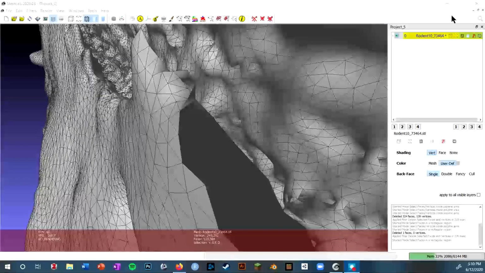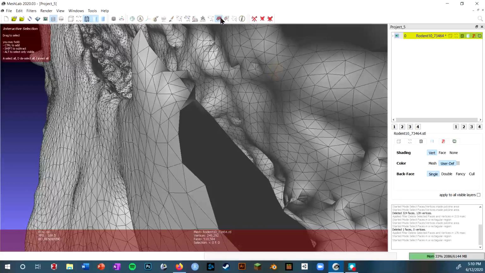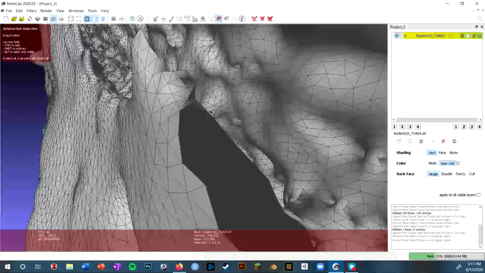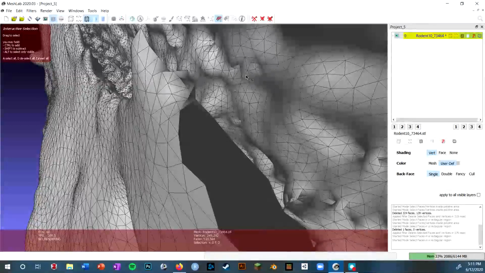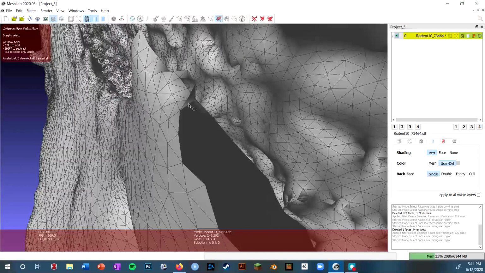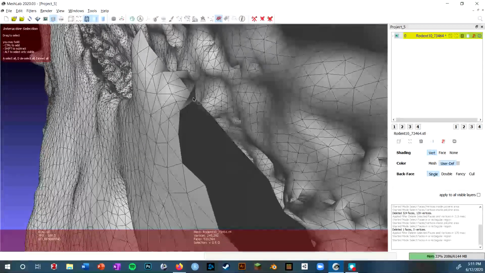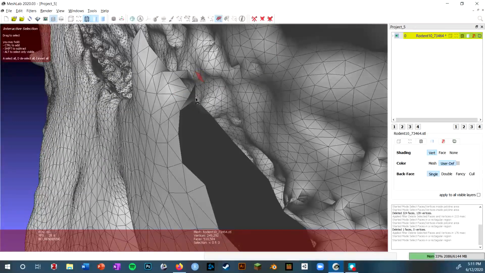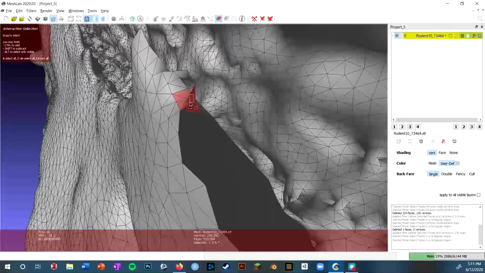The other selection tool you can use is just a rectangular selection, and I really find this useful only if I'm trying to select individual faces, because this allows you to select only what's visible and won't select through the entire mesh. So I want to get rid of this little face that's sticking up here so I can close this hole. If I hold down Alt, it should only select what's visible. There we go. So I hold down Alt, and it's only selecting what's visible.